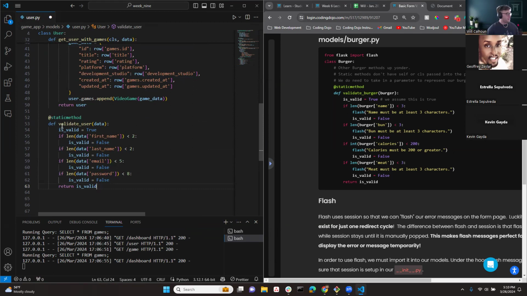What this validate_user is, is just a method or a functionality of my class that I can call to first check and say, is my data valid or not? Now notice there's a few things it does. It takes in data, so we need to pass it some data to check to see if it's valid. Where do you guys think this data is going to come from?